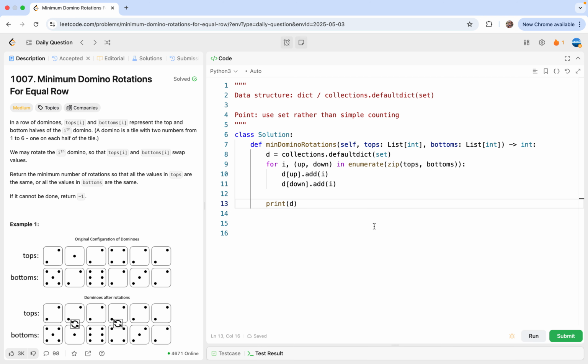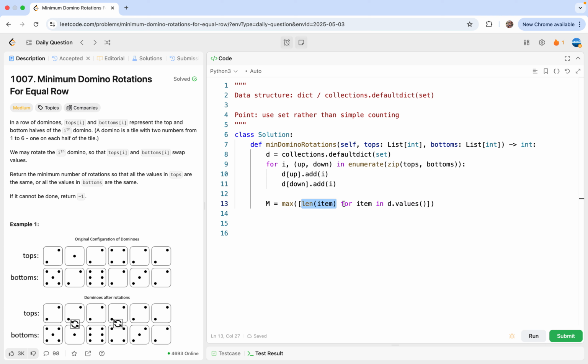So with that said, let's continue the logic. First, I'm going to find the largest number of indices expanded. This will be a list comprehension: we get the length of item for item in d.values, right? Because d.values is an iterator of sets, for each set we can call the length.